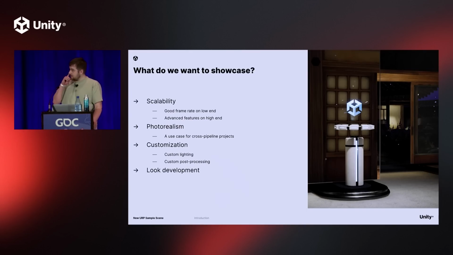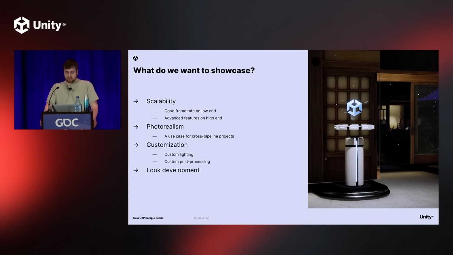So we had a few requirements when designing it. We wanted something that could show URP scaling to a wide range of platforms. We wanted something that could show URP in a photorealistic context as well. We wanted something that could show how to customize URP and enable unique aesthetics for your games. And then we also wanted to enable users to do look dev on their assets and have an area where you can drop in your stuff and just see how it looks in URP.